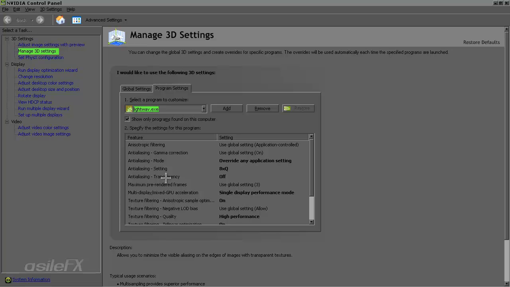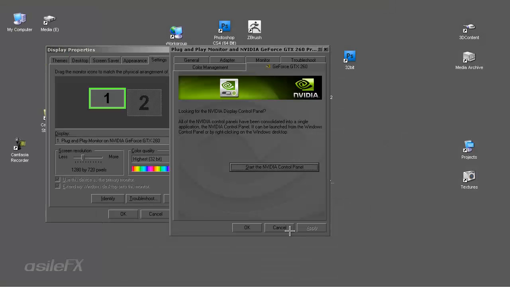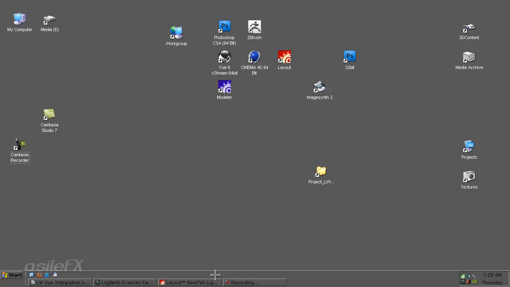But the main thing is anti-aliasing transparency off, and the texture filtering, adjusting these options. You can also turn off the anisotropic sampling to improve performance a little bit more, really depending on certain situations. But those settings do help out quite a bit.